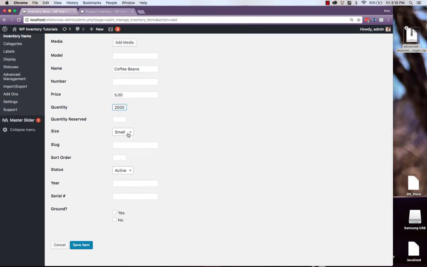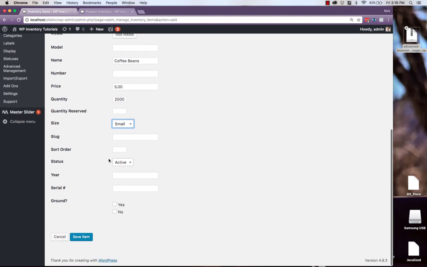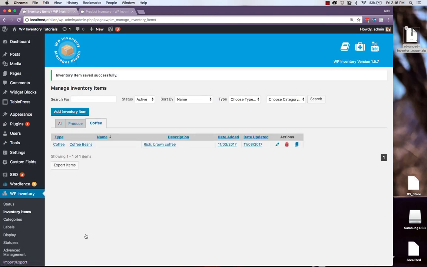Now we see our new unique attribute types, where size is now a drop-down menu where we can choose between small, medium, or large. And we have our custom type of ground, for which this case will be no. With our inventory item saved successfully, it'll now display differently on the front end as well for your users.